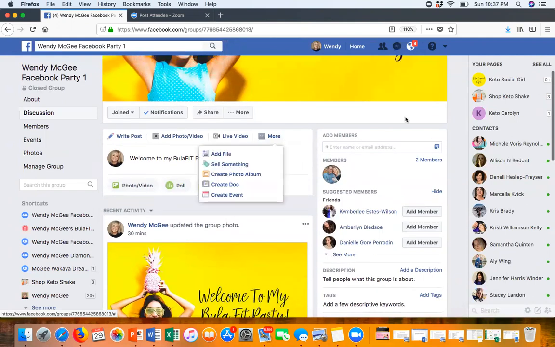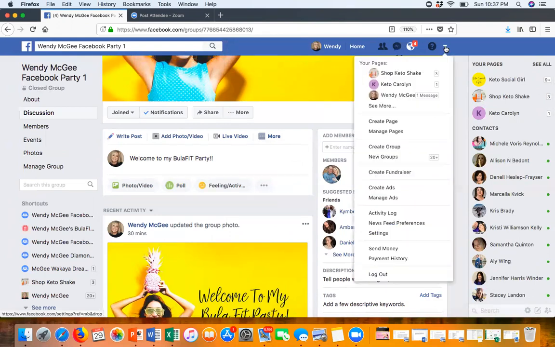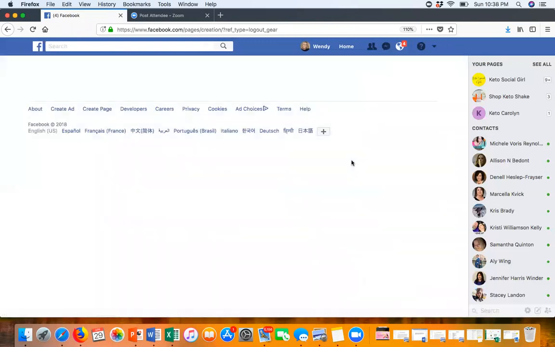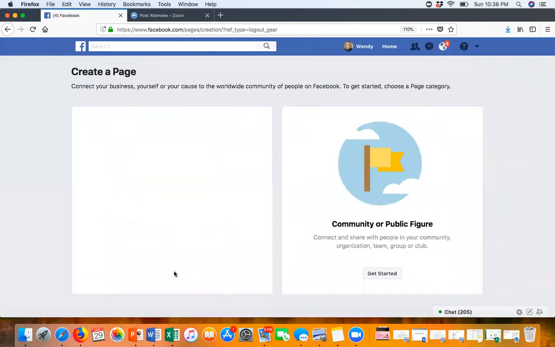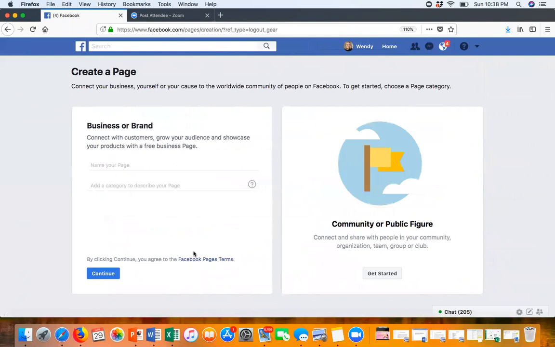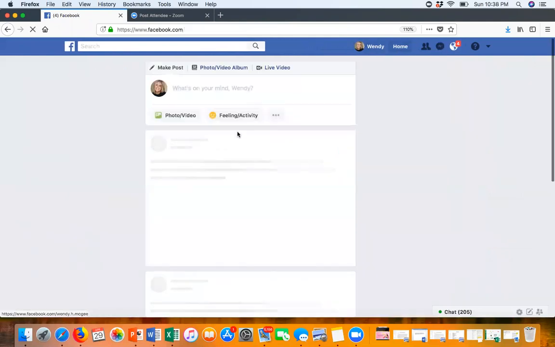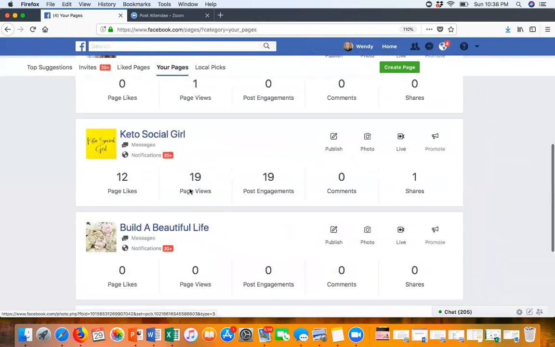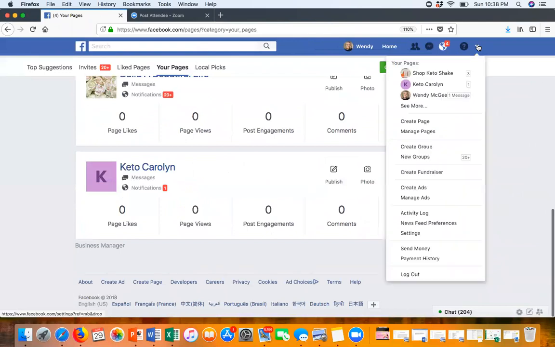Now there is another way to do this where you wouldn't be able to use a ScentShare app or a ScentShare program. Facebook isn't allowing us to use scheduling software if you set it up in an event. But you could create an event, or a page rather, create a page for your party if you want to. If you do that, you just go through the same process, name your page, set your page up, and I can show you this page that I have. And I did start out doing some of this with a page. Hold on here just a second, and I'll show you that.